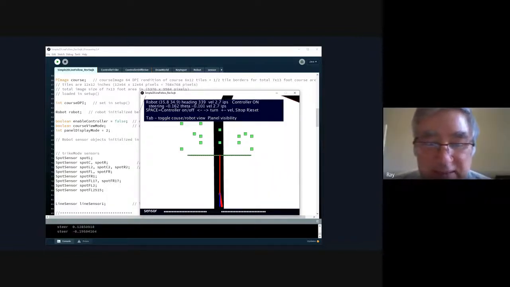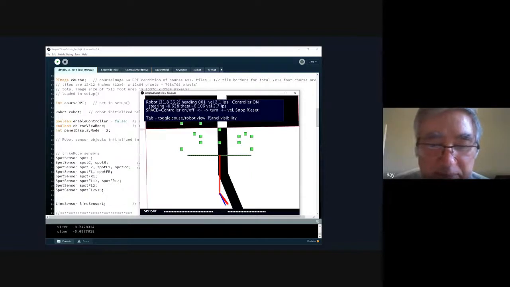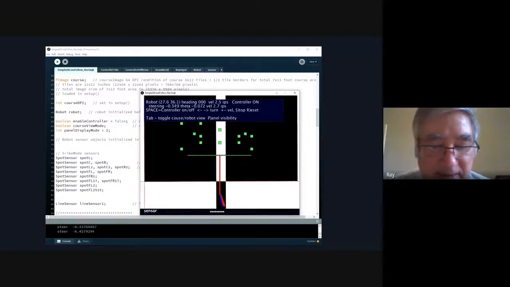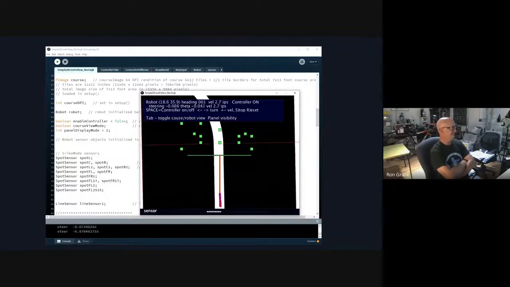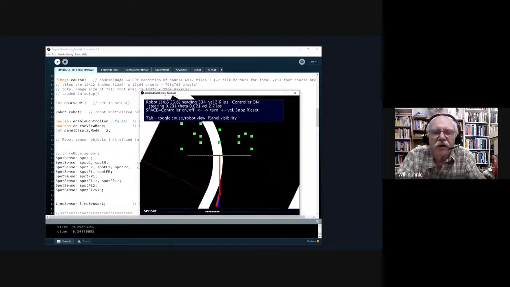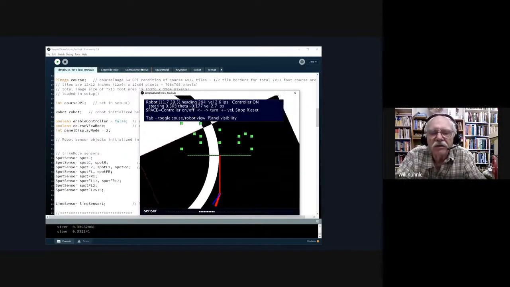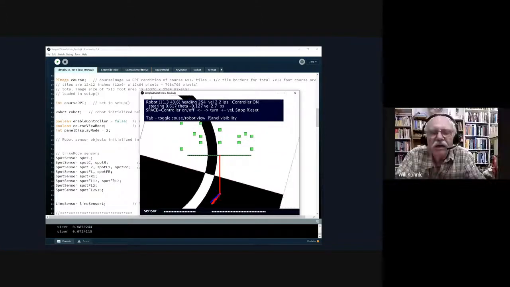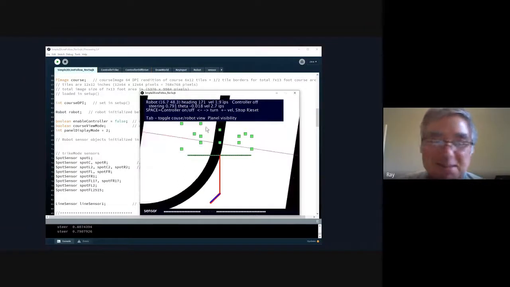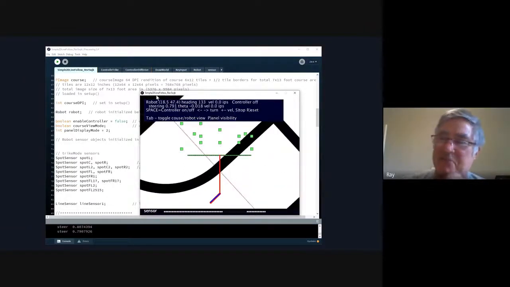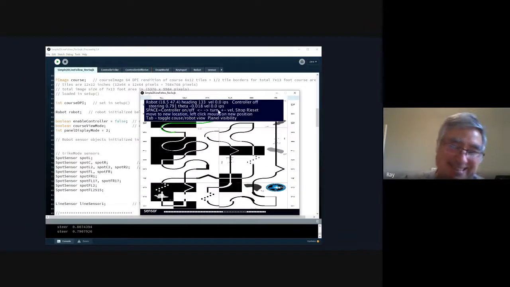It seems like your robot's anticipating the acute angle before it gets there. Is that right? Yes, it is. That upper right-hand corner sensor. Okay, right. I guess I was just looking at the line sensor, not the other. It's like, wait a minute, how's it doing?